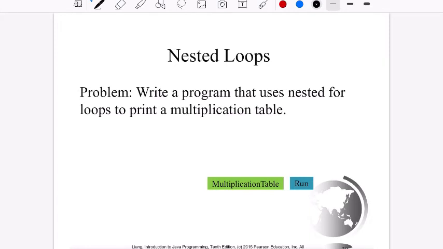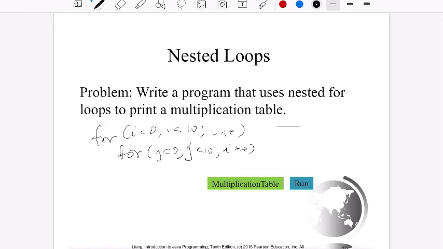Nested loops. A nested loop is a loop in a loop. If you have a for loop and you have another for loop, basically, so i equal to 0, i less than 10, i plus plus, and then you say for j equal to 0, j less than 10, j plus plus. That is basically a nested loop. So a loop is running and there's another loop running. What that means is that this loop is going to go on 100 times.